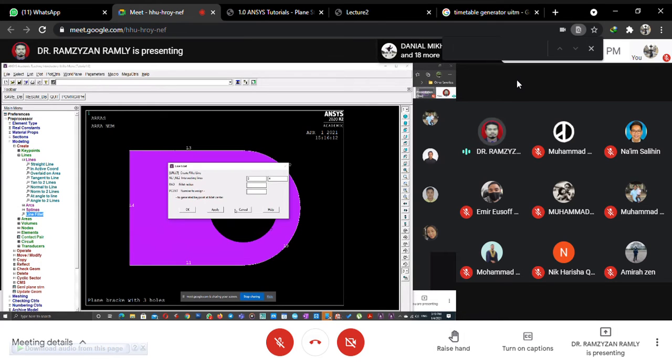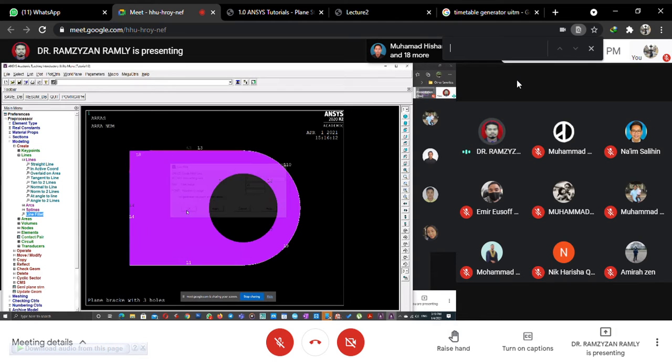Okay, how many radius that you want? Fillet radius. All right. And then according to tutorial, we pick 20 as a radius, and this box leave it blank, and then press OK. Now we have a new fillet line.